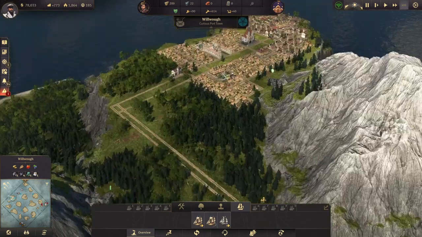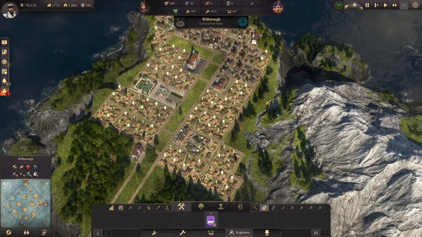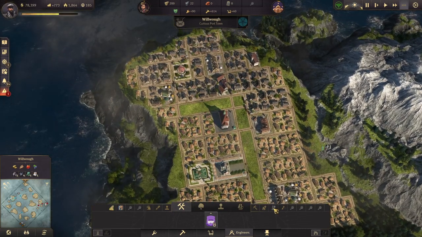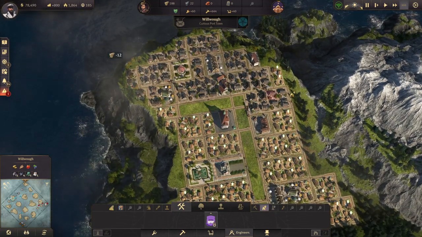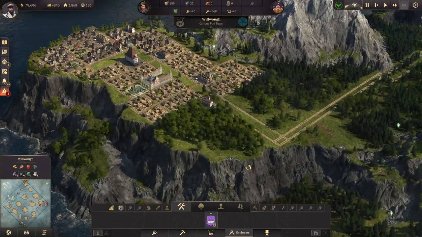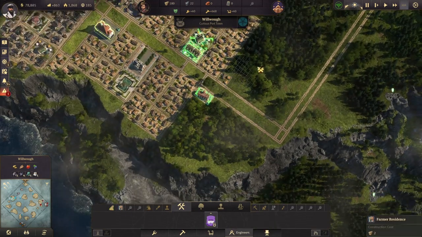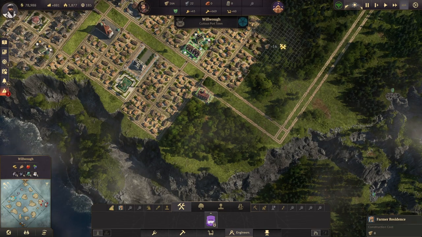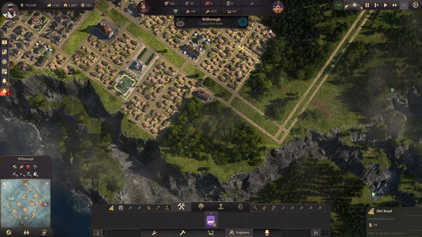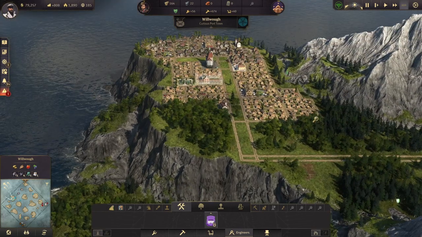Okay, so all our commodities are increasing, so that's a good thing. And gonna just maybe go ahead and upgrade a few more of the farmer houses right at the top. Let's maybe just do that 5. There we go. And I can maybe add just a few more extra farmer houses over here, like so. There we go.